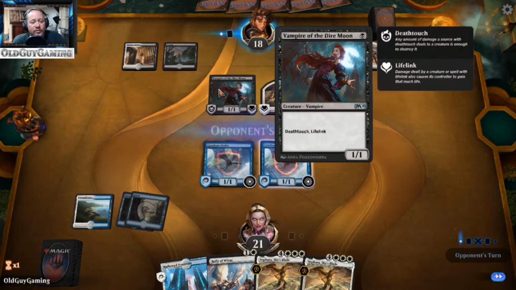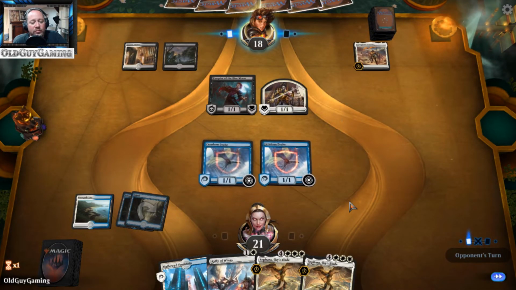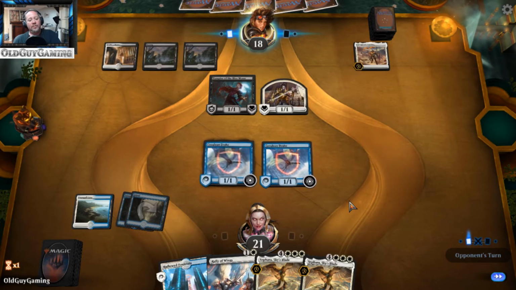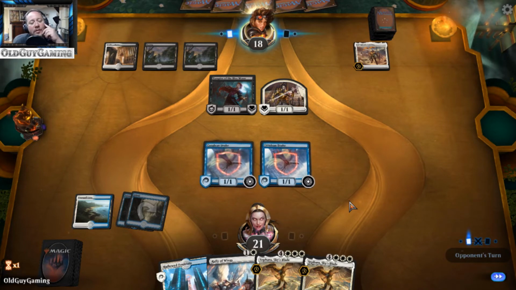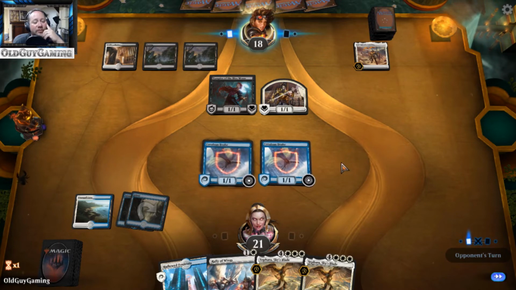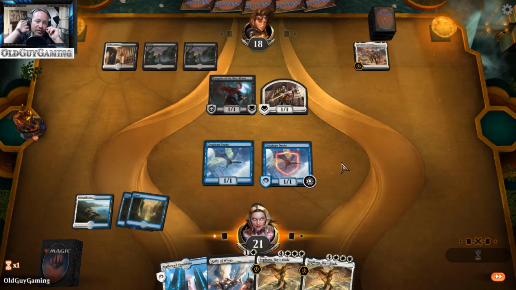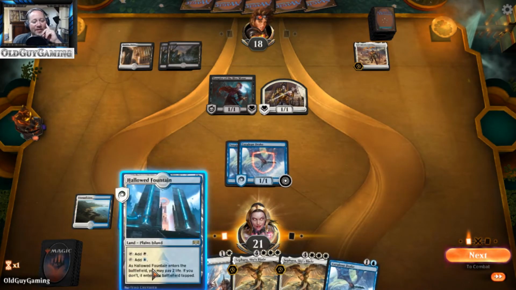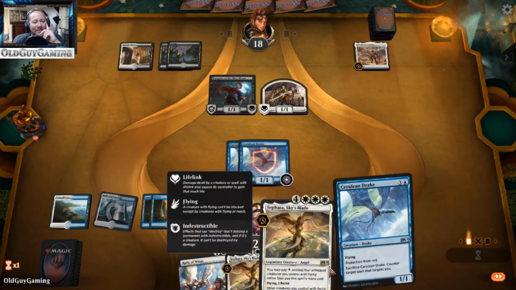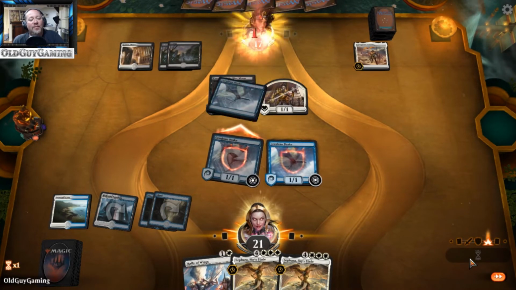No, I'll hold back. I need my little 1/1s. Empyrean Eagle will be awesome right now. Favorable Winds would be nice too. Nope, nothing but Drakes. Everything's coming up Millhouse here. Let's see if we can bait him and kill his creatures.